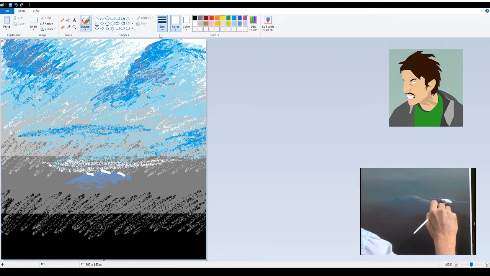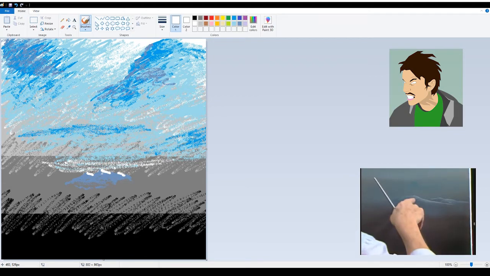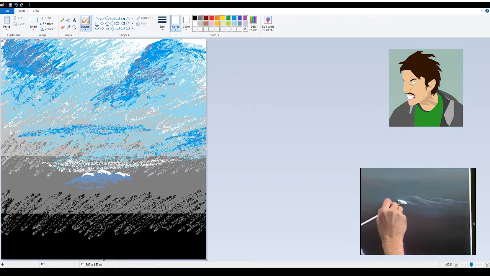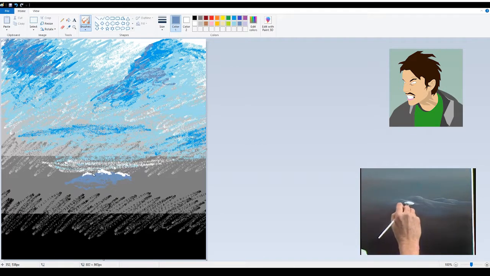Should probably lower my size a little bit, kind of carve in there a little closer. Maybe add some more fuzz in here. Just kind of tap it in there.